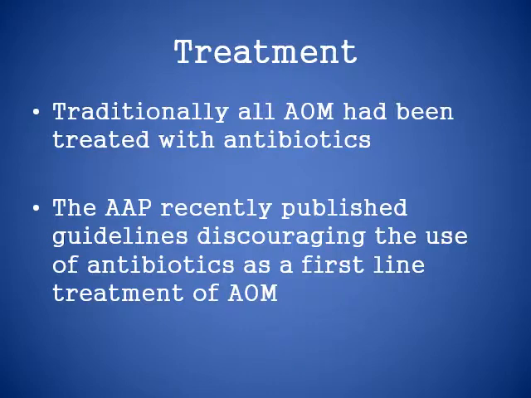So treatment. Traditionally, all acute otitis media has been treated with antibiotics. The American Academy of Pediatrics has recently published guidelines discouraging the use of antibiotics as a first line. Usually we go for a wait and see approach. It will take up to 72 hours or so. It depends on each clinical scenario, of course, but sometimes they will go away on their own. Sometimes they need treatment. It all depends on the child.